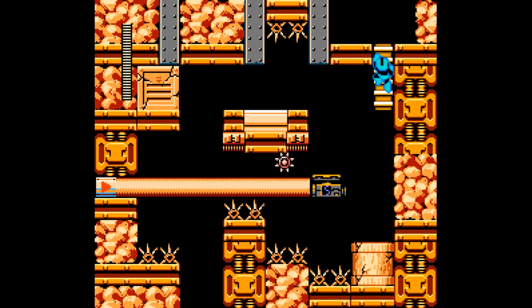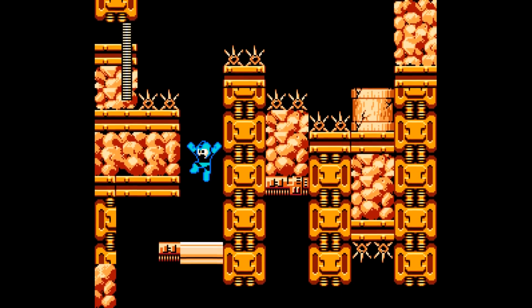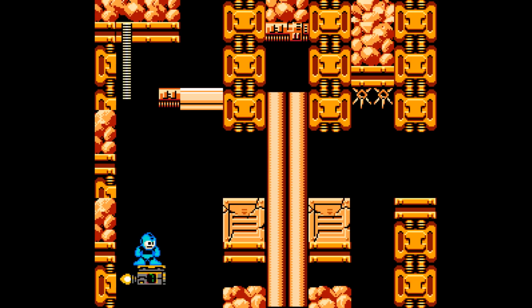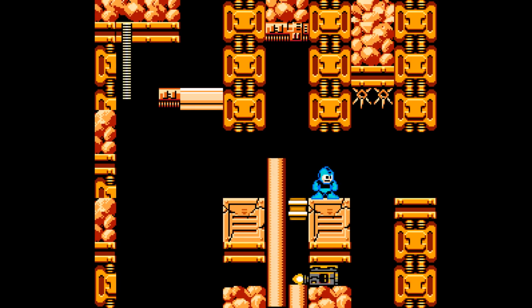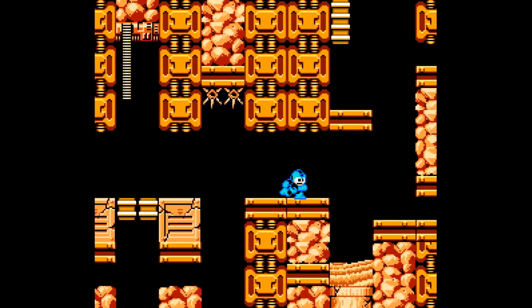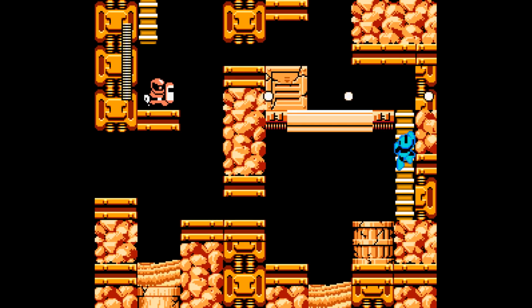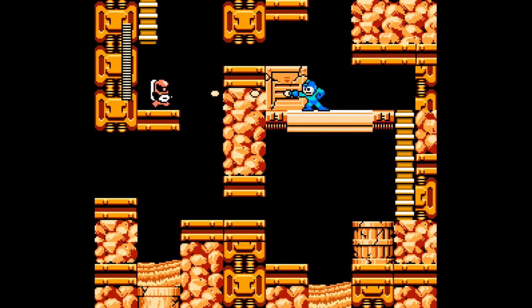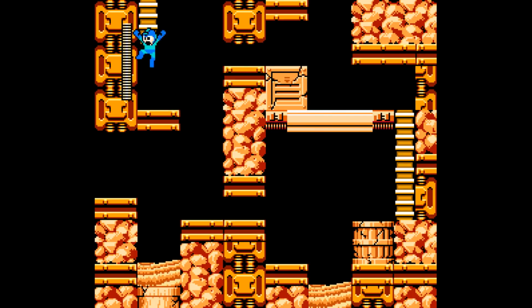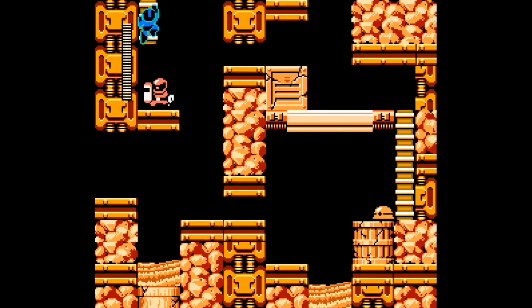Similar level layout like before, but this time we have more force beams as well as a gyre. Already I can see the differences. I wonder if there's a secret down there, on that rightmost sand pit.